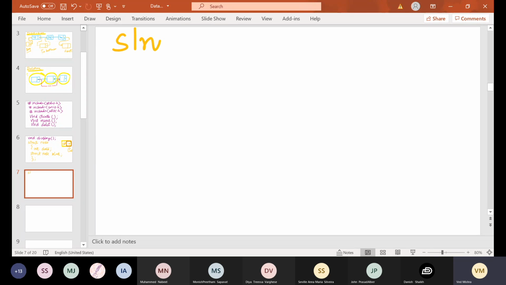So struct node, this is the way to define the structure variable. Now we will take some variables which I was just talking about: first node, last node, next node, previous node, and null pointer.